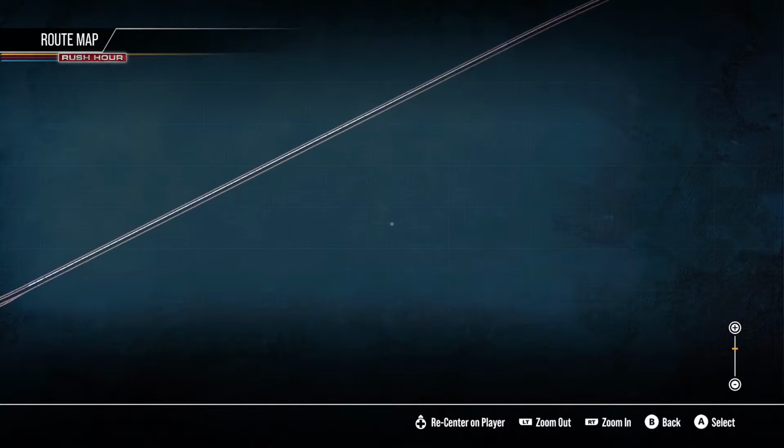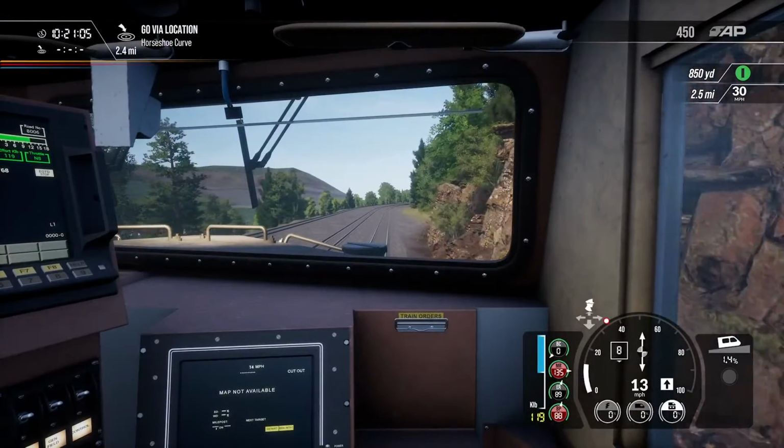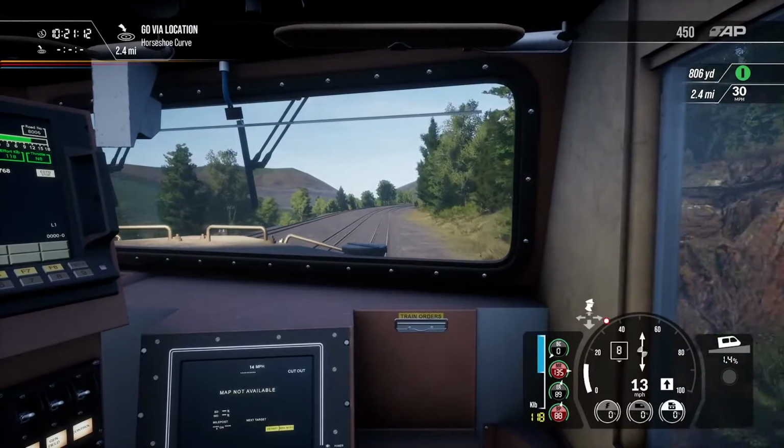A train's going head on with that other train I just saw. There's a lot of stuff down past the Horseshoe Curve, so yeah, it's gonna be a pretty quiet run until we get over the grade.